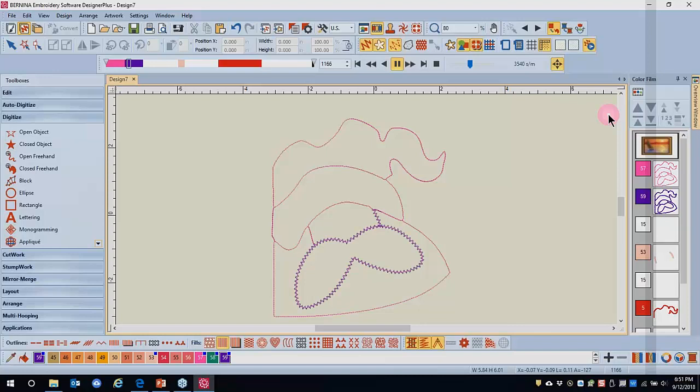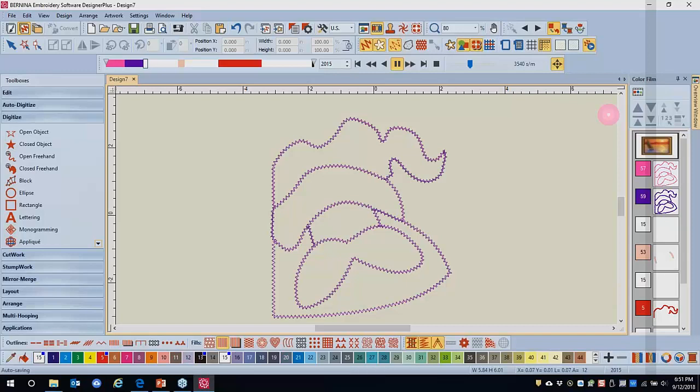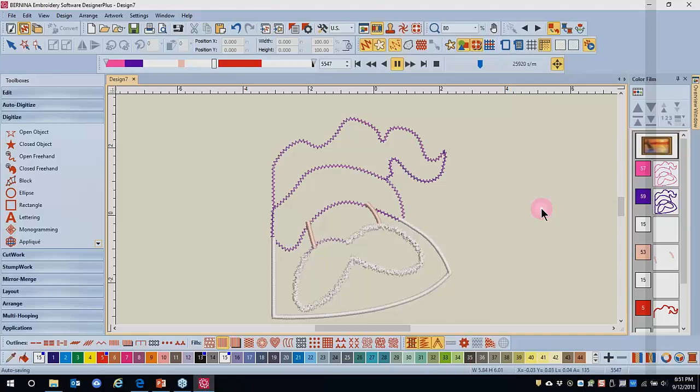Now after the placement line is stitched, the machine will stop. I'll add all my cut applique pieces, and then the tack down stitches will stitch all around the design. I chose a color of thread that would blend into the background for both the placement line as well as the tack down line. Now the cover stitch is ready to stitch, and here is when I'll have to change thread colors. So there's an underlay that's going to stitch first, and then the cover stitches, and it will finish all the stitching.